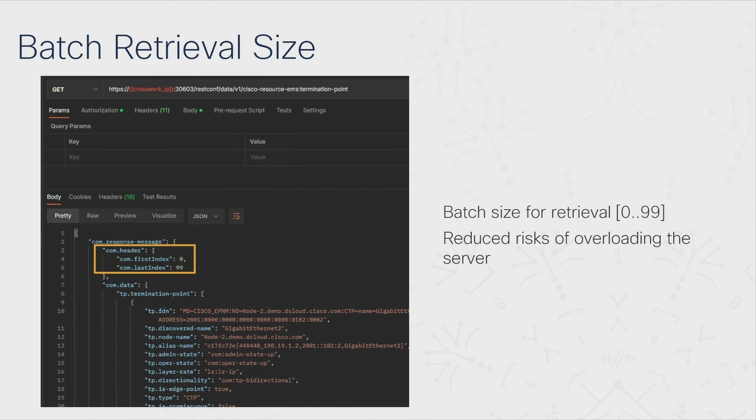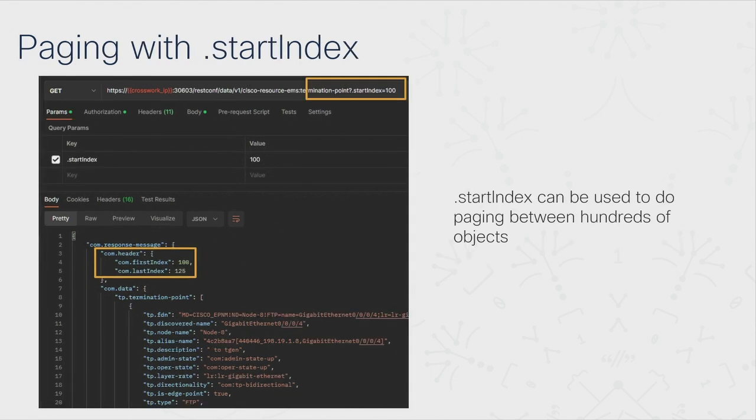Appending to the URL start index equal 100 or 200, and so on, as we have in the top right part of the picture, you can start paging. Only when the last index returns a value lower than 99, or 199 and so on, does it mean you have the full output returned by the API.